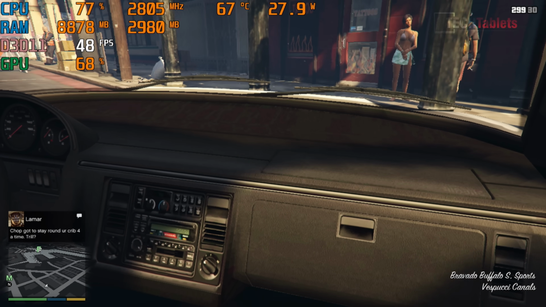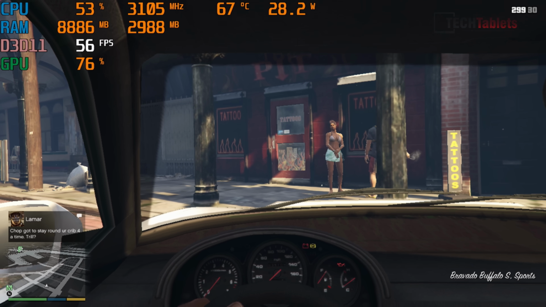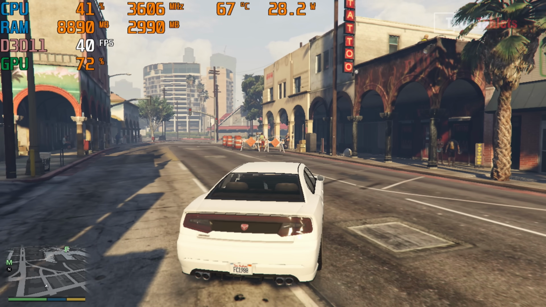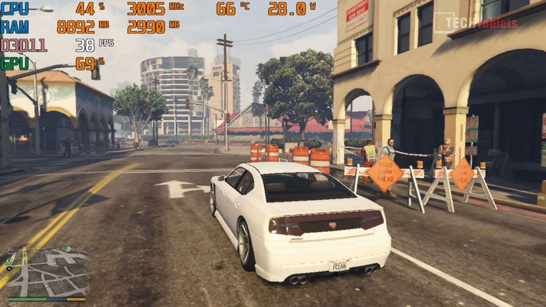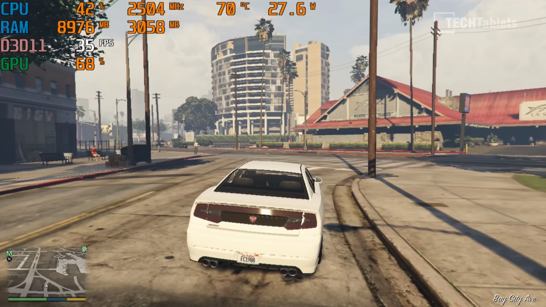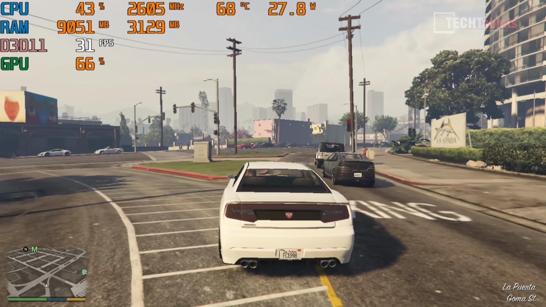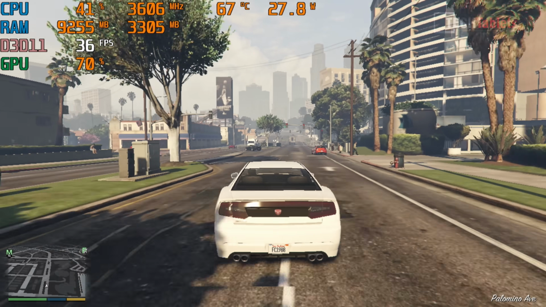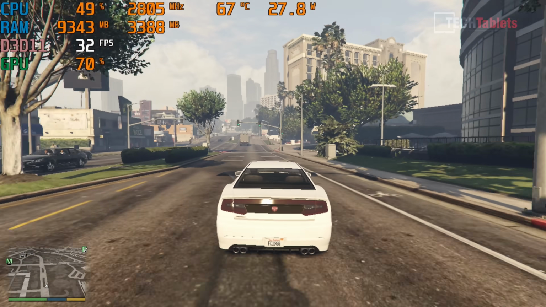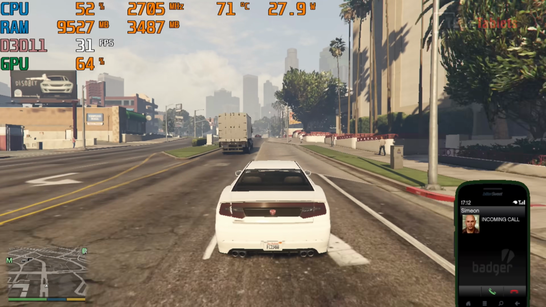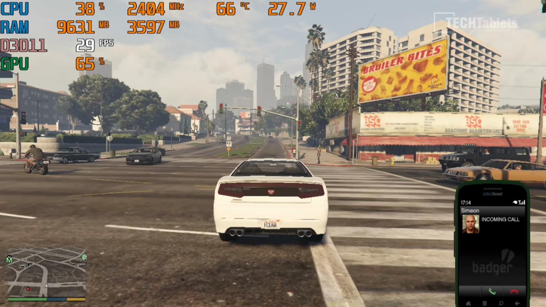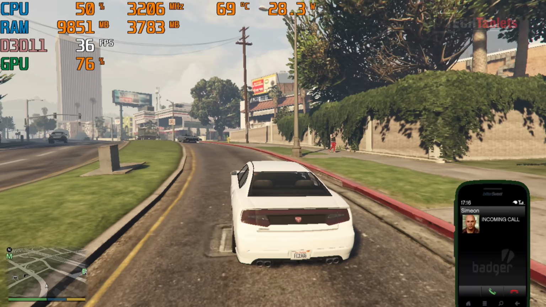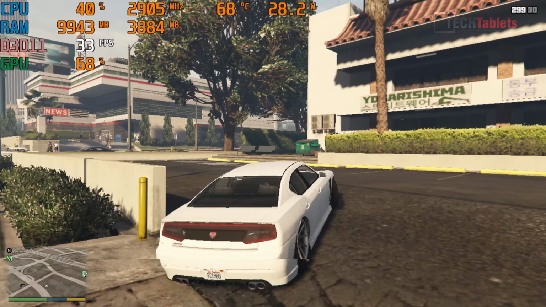So the performance is not ideal, but if you did want to game a little bit on the side, you can clearly see that, yes, it is at least possible and won't be a choppy, super laggy slideshow. This is about a good 15 or so frames per second more than what we would get again with the standard UHD graphics. So yes, about double the performance, but still not as good as what I'm seeing with, say, the Vega graphics in the AMD Ryzens. Those many PCs I have reviewed do better, especially with this game right here.